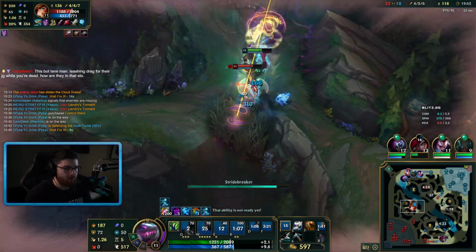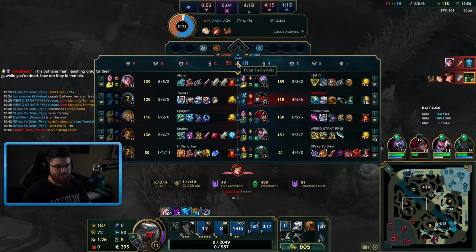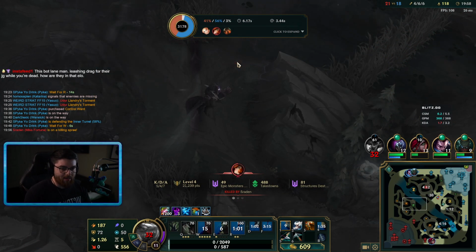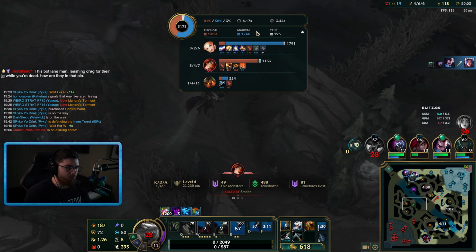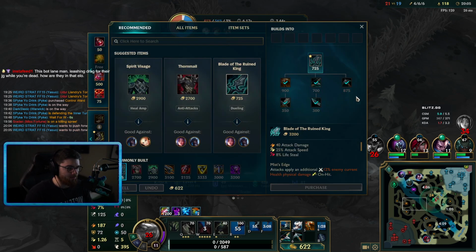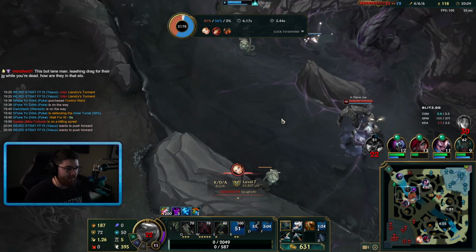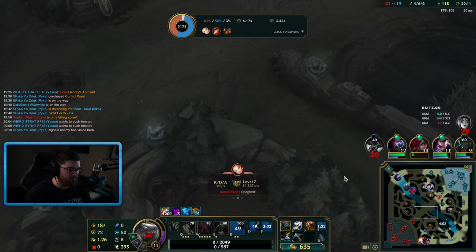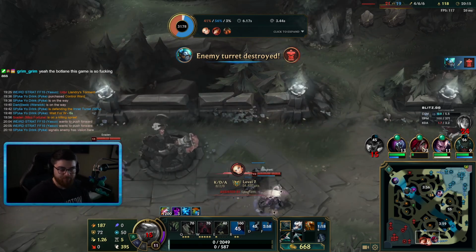Oh, what the fuck? I got silenced or something. I hit R way sooner and it didn't go off. Or maybe it was because I was rooted. Yeah, I guess I was kind of stupid because I didn't have vision of them. I just saw the MF running over here, and I thought that she was alone, but I guess I chased a little bit too hard.